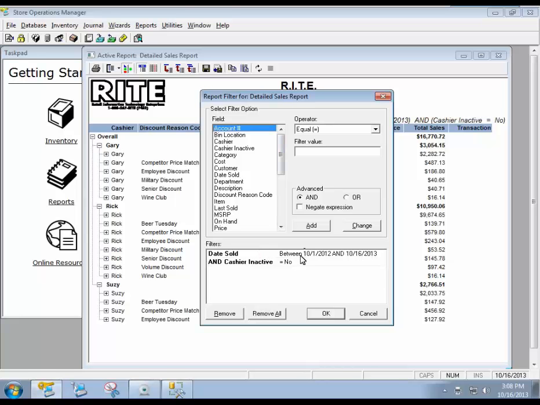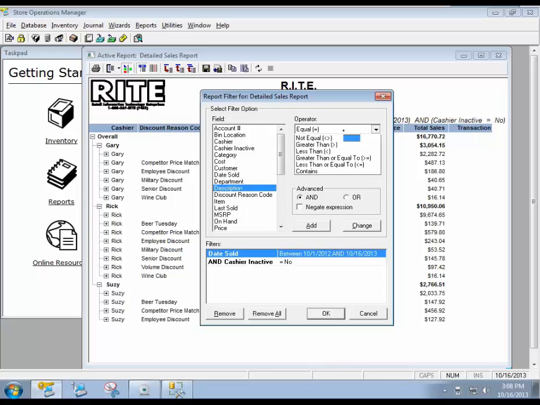Filters can be very simple. For example, show me sales between these two dates, or you can also make them quite complex. For example, if I want to show only products where the description contains red. So I clicked on description, click on whatever you want to filter on, and anything that's visible in the report is also filterable. Click on description, and then this operator up here, we have options like equals, not equals, greater than, less than, contains, etc.